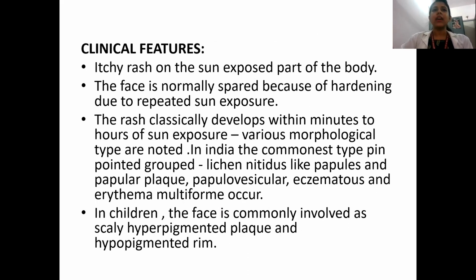Clinical features. An itchy rash can be seen on the sun-exposed part of the body. The face is normally spared because of hardening due to repeated sun exposure. The rash classically develops within minutes to hours of sun exposure, and various morphological types can be noted. That is why it's called polymorphic.